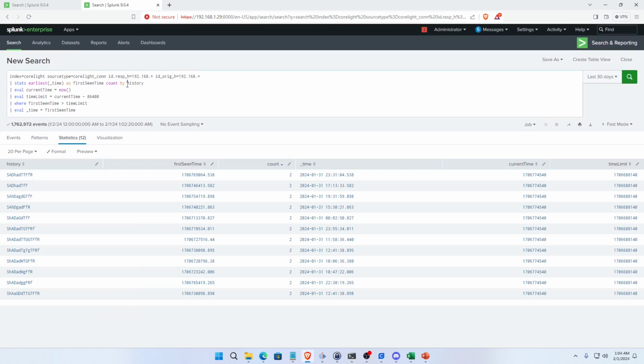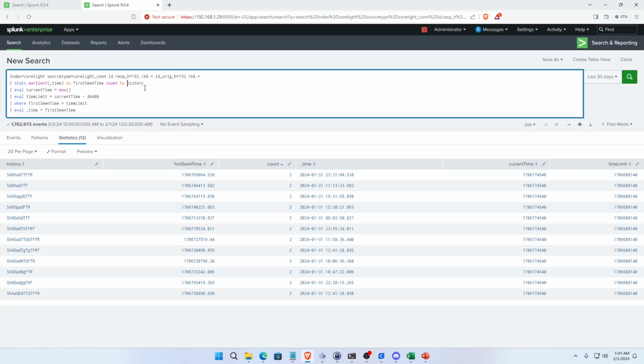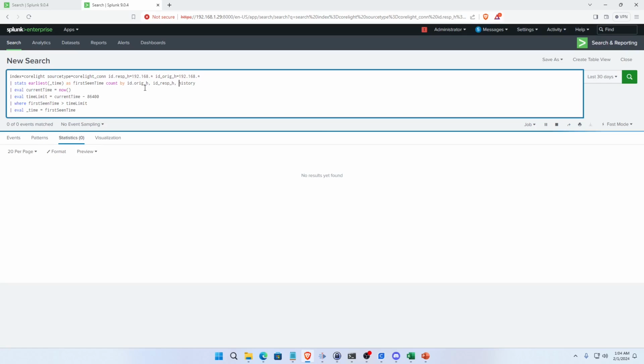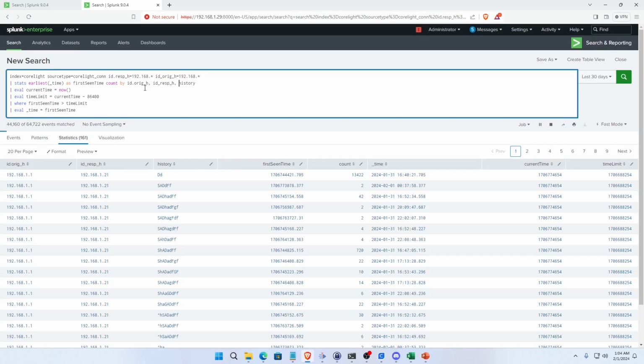Let's do it by source and destination IP. So if I do this, I get a lot more results, but I'm also going to get a little more context.